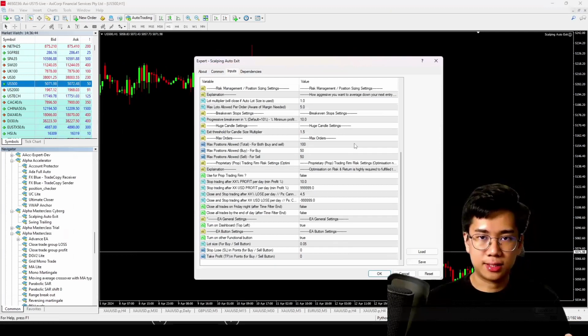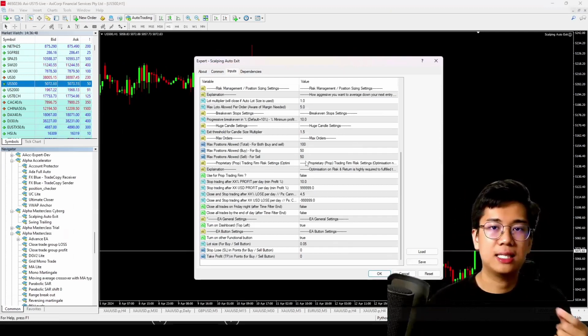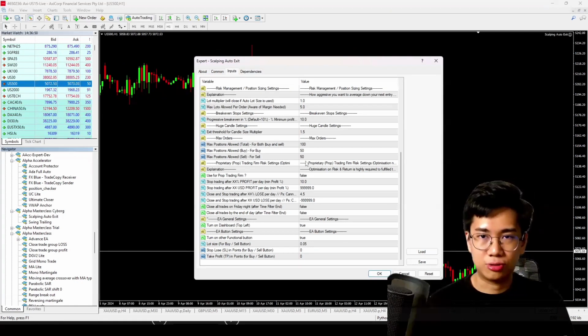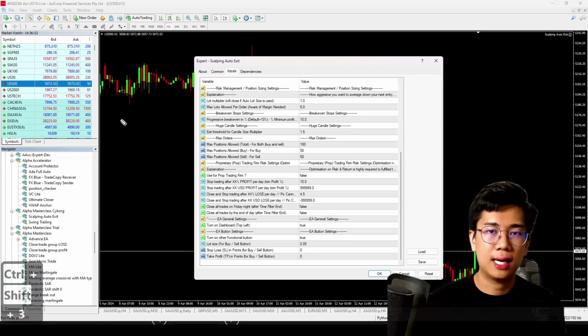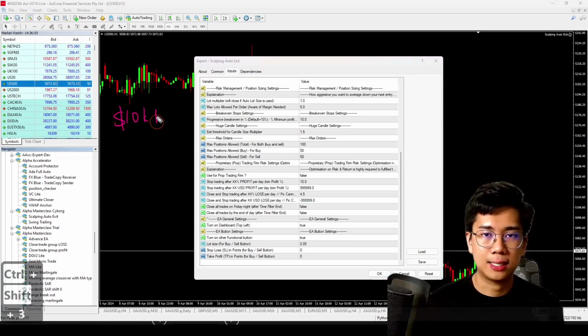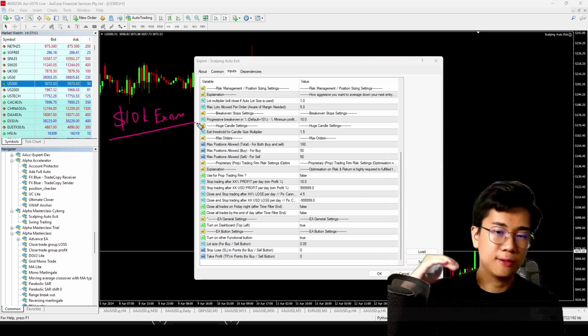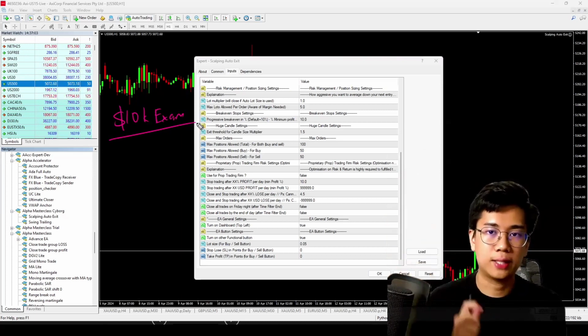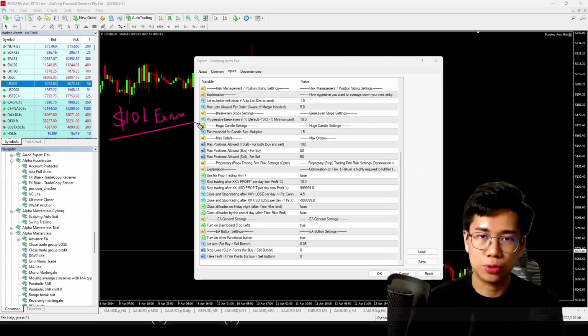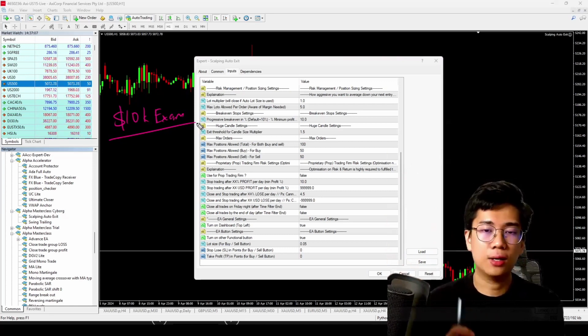Okay, now there are a lot of settings here, but for today, I will just tell you the answer, alright? What is the right setting to use for this robot when you are using it for the exam later, which is the 10K exam. Tomorrow we're going to talk more about other settings and other features, but today you just need to take note of the best settings to use for the 10K exam, and also to use it for beginners when you get started.